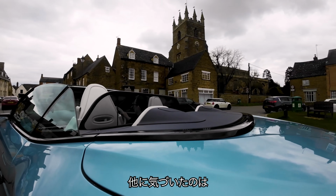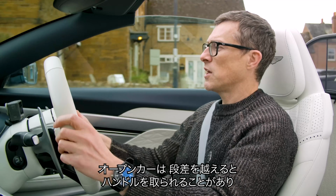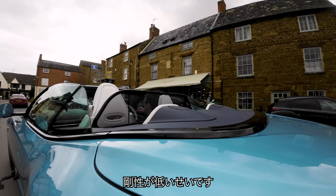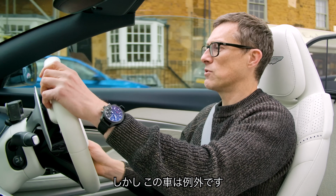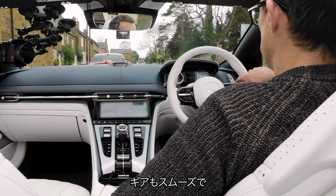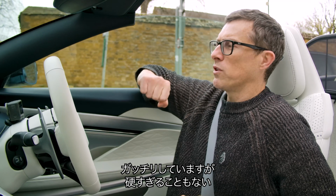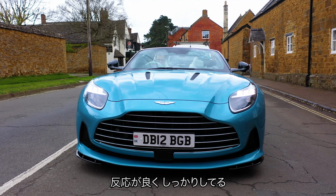And one of the things that I'm noticing with it as well, sometimes in convertible cars, when you go over bumps or potholes, the steering wheel can shake, and that's because their bodies are a little bit kind of wobbly because you've chopped off the roof and reduced their rigidity. But this one, hardly getting any movement through the steering wheel at all when I go over these bumps. It feels really solid, really expensive. Gearbox helps, really smooth. And the brakes, so they're nicely assisted actually. They're not like you have to really prod them hard, but they don't feel squidgy either. So they're responsive and firm at the same time.